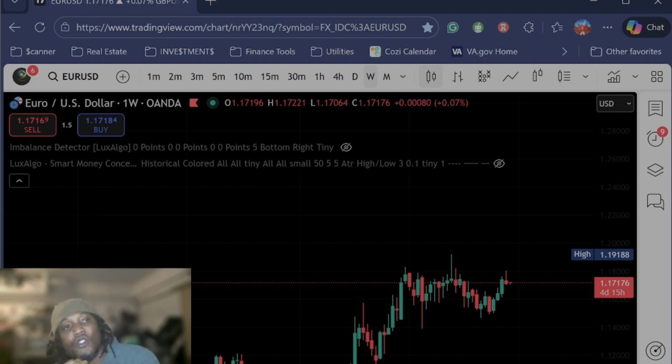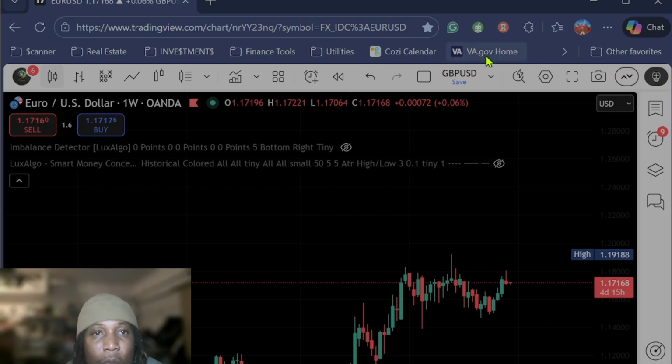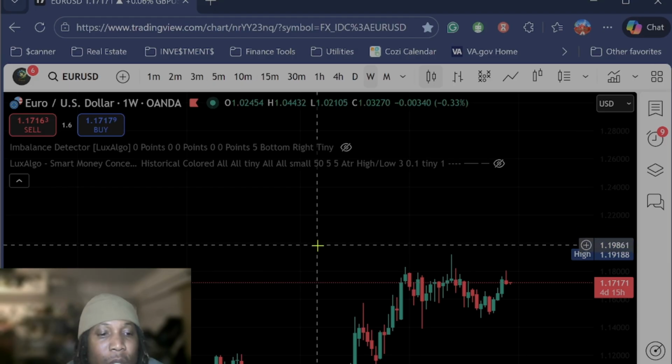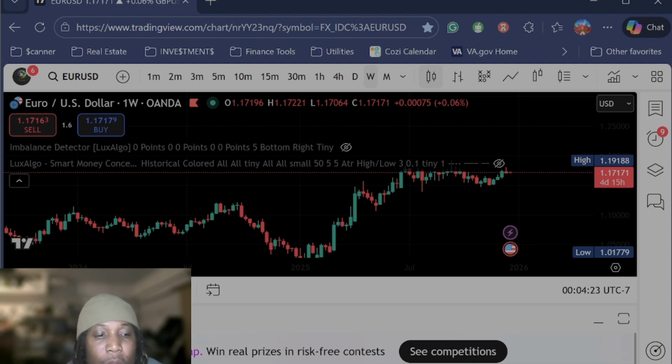When you download TradingView and you register, you could also at the same time register for a broker. What do I mean by a broker? Let me see if I could find one. Normally it'd be down here at the bottom, but I don't see it. Okay, right here. Down here you could click paper trading and sign up with them. You could do OANDA and sign up with them. Currently I have a live account and a demo account with OANDA.